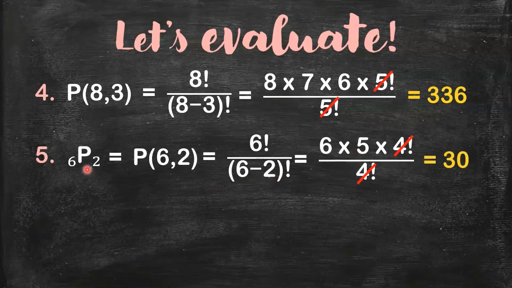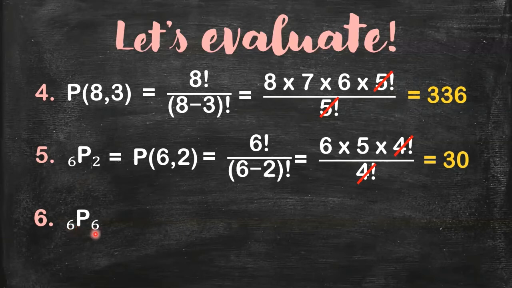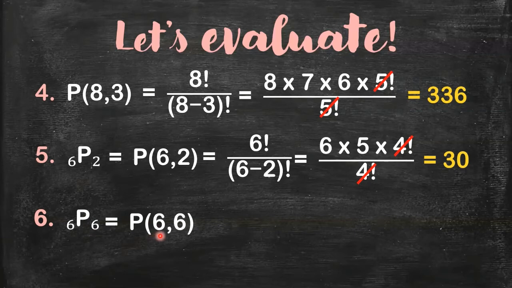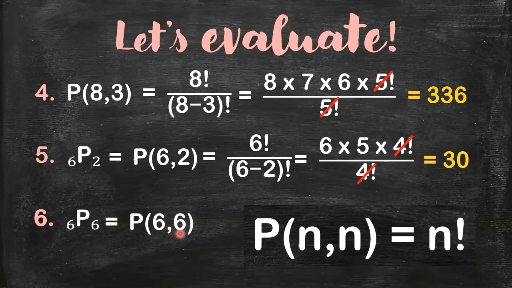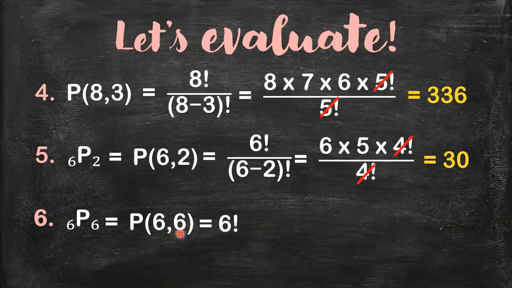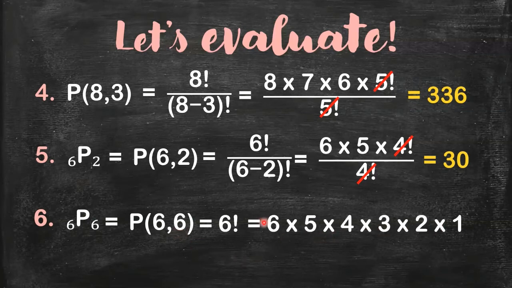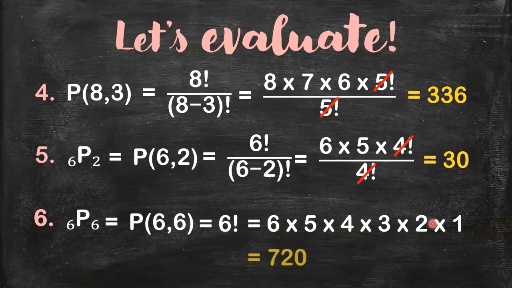Let's try one more expression like this. What do you notice? n and r are the same. You can write it this way. What do we do when n and r are the same? This is just equal to 6 factorial. And then you may want to expand the 6 factorial in this way. If you get the product, you will get 720.